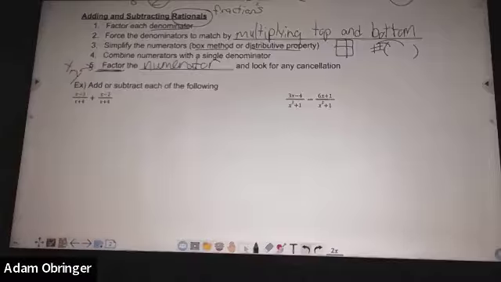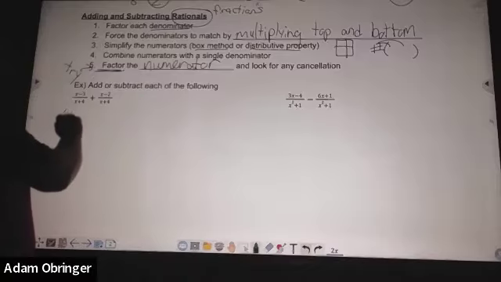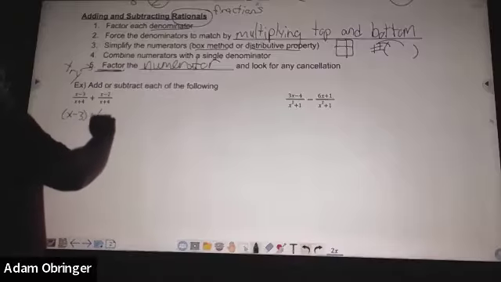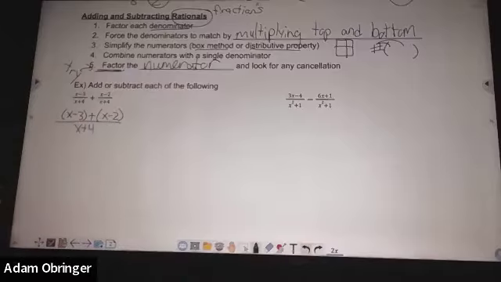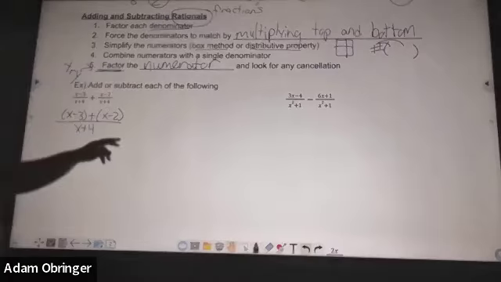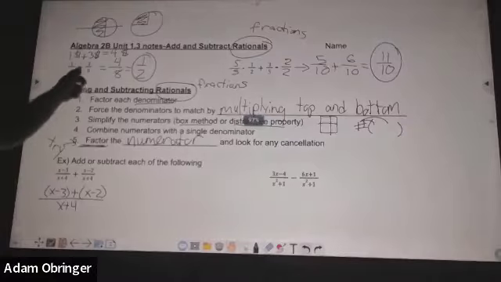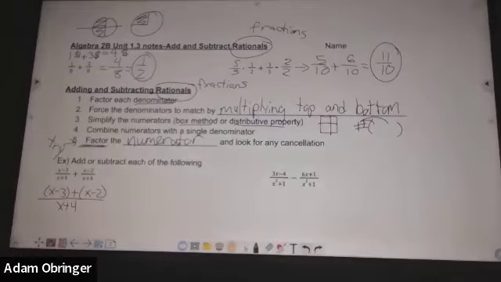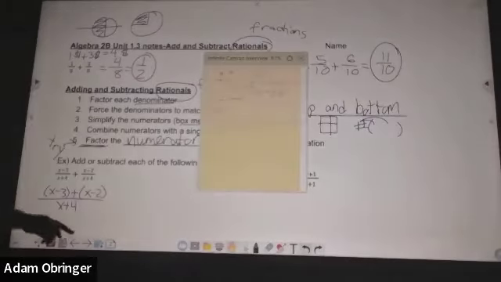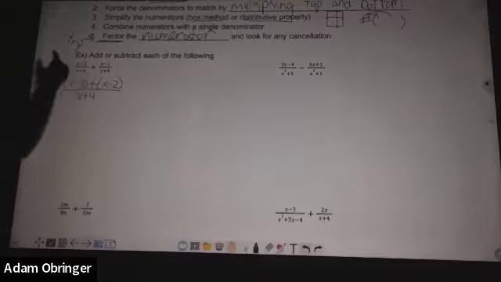Step 4 is where we're actually going to do some work. Combine the numerators with a single denominator. Okay, so we're going to put the x minus 3 plus the x minus 2, so adding the numerators over a single denominator, x plus 4. So if you need, compare this back to 1/8 plus 3/8. We added the 1/8 and 3/8 to make a 4/8, and then we look to reduce. Here, we added the x minus 3 and the x minus 2, like the 1 plus 3, and it's over x plus 4, a single denominator.